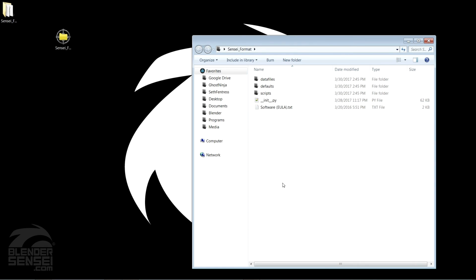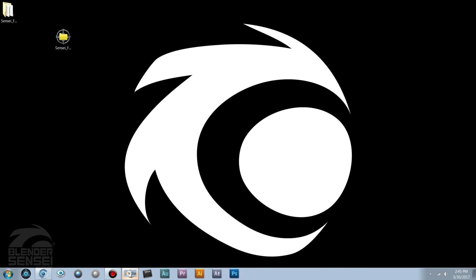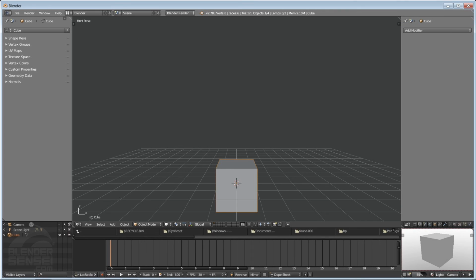init.py file. Any add-on, if you open it up and you see this anywhere inside of it, this means you're always going to have to install that add-on as a zipped file when you install it from within Blender's user preferences.